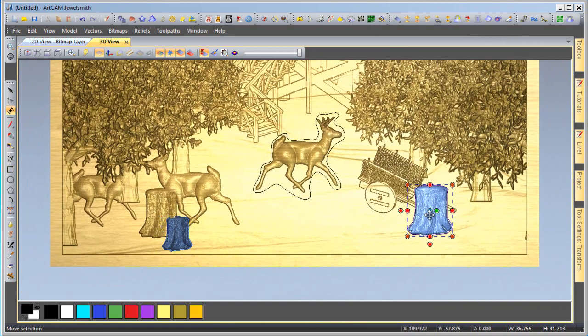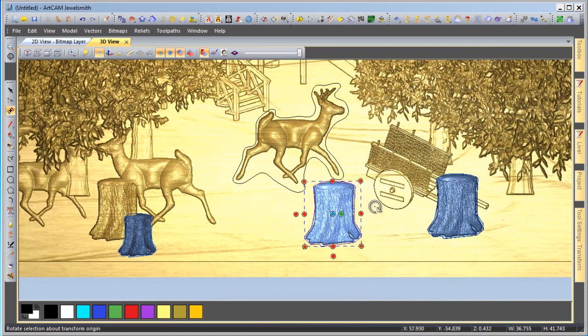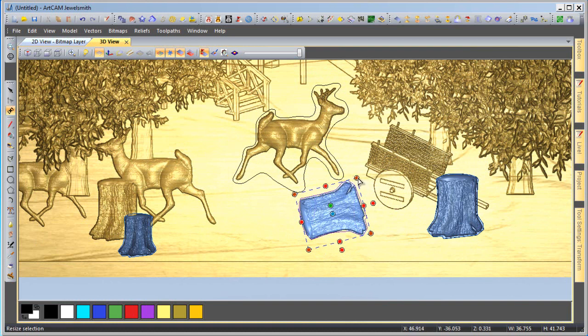Now I'm going to go back and select this piece. If they're blue, they are still active. I can move them around if I need to by selecting on them. I'm going to hold the Control key down and add another one, but this time I want it to be fallen over, so I'm going to rotate it slightly and scale it down.